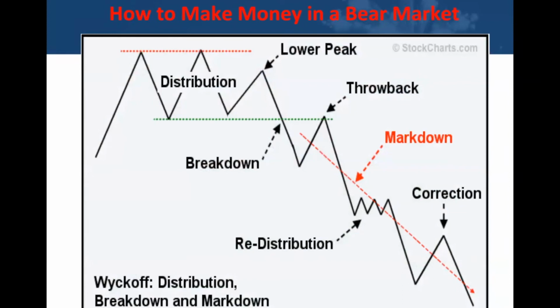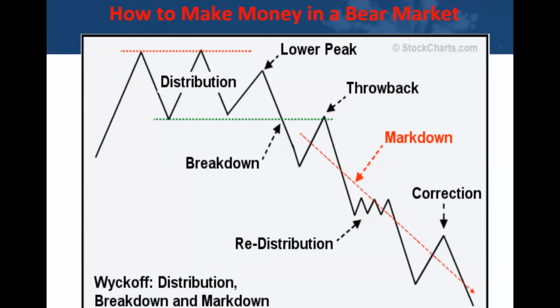We're often asked, what do I do in a bear market? You know, Chaikin has helped me make money in a bull market. How do I make money in a bear market? Well, this is a pattern on the screen that a market strategist named Richard Wyckoff developed 92 years ago. It shows you an idealized way that stocks move down from a distribution peak to a bear market. And by the way, a lot of the signals that Steve finds with the candlesticks and that we find with our overbought, oversold, and relative strength signals correspond to these patterns, to that rally back to a breakdown level, to the consolidation patterns that then result in a breakdown to new lows and so forth. So 92 years ago, Richard Wyckoff developed this idealized way that stocks move up and down, and it's working today.